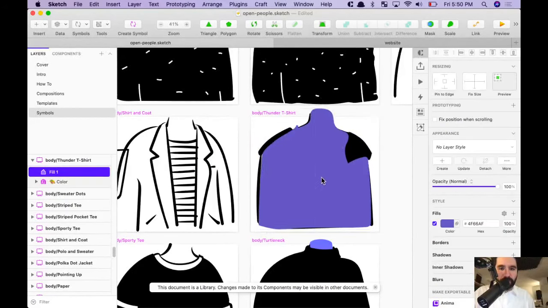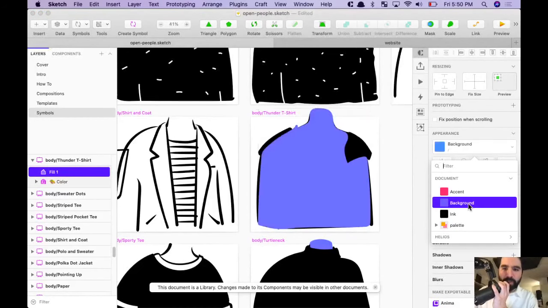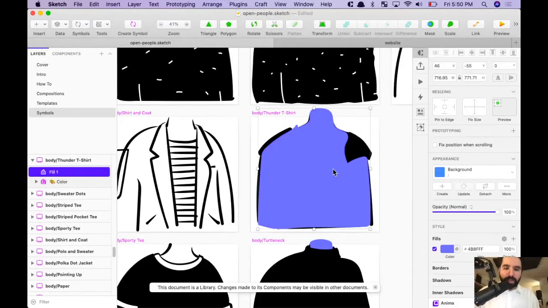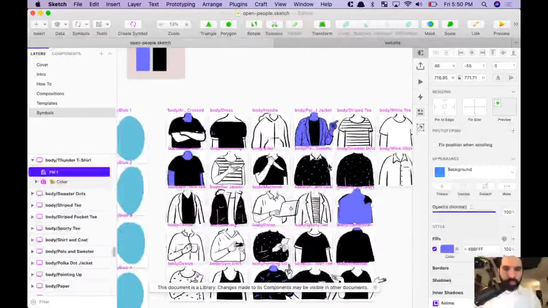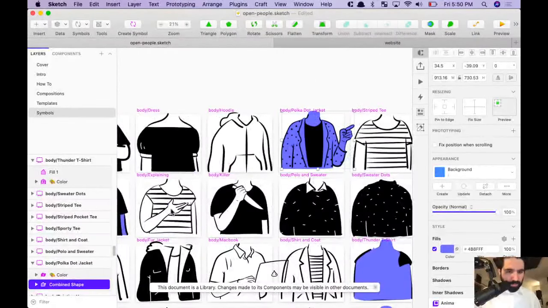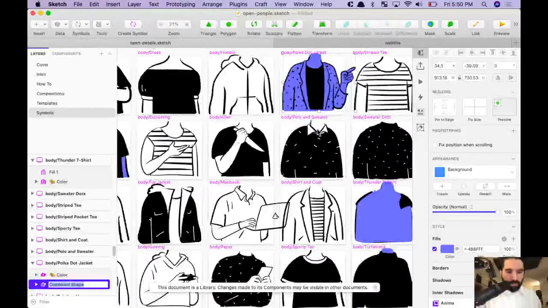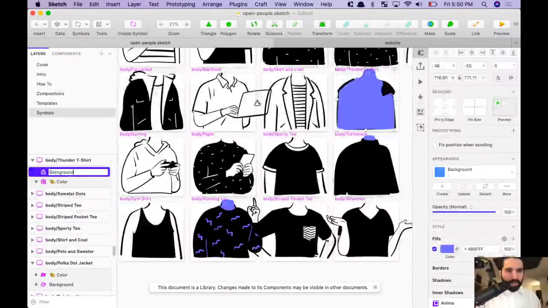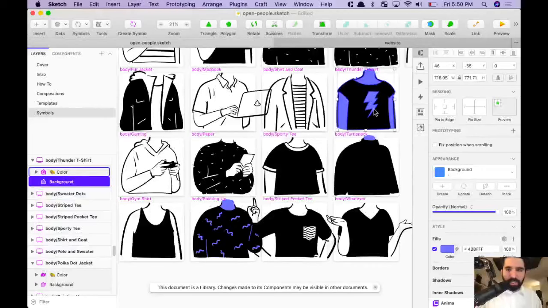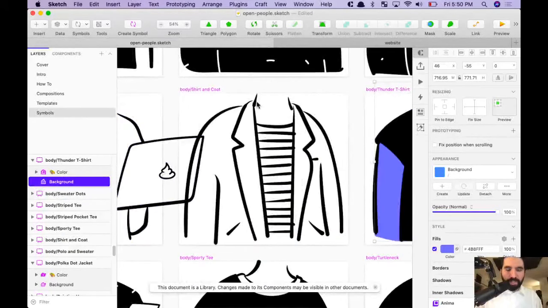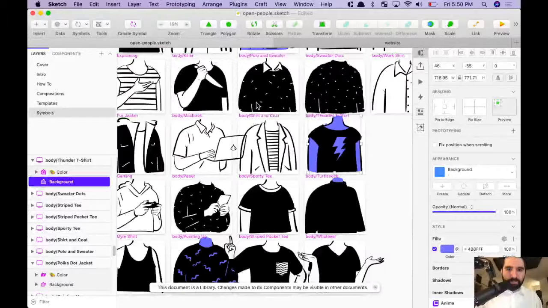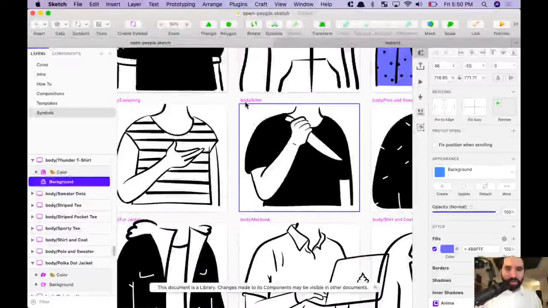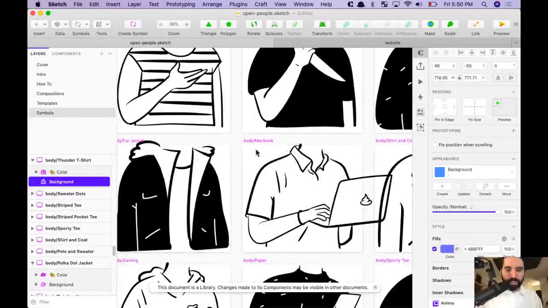And then it looks like it's around there. There you go. And then I can give it the style that is background. That way it's the actual style that I'm using. And by the way, what is the name of the layer? I should name this layer. Potentially I should name them background. It's very important to have layer hygiene. I haven't been very good on this file, only because it's not public yet, but I've been trying to be very, very intentional with my naming.